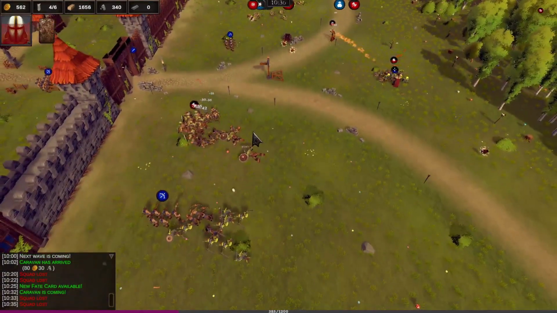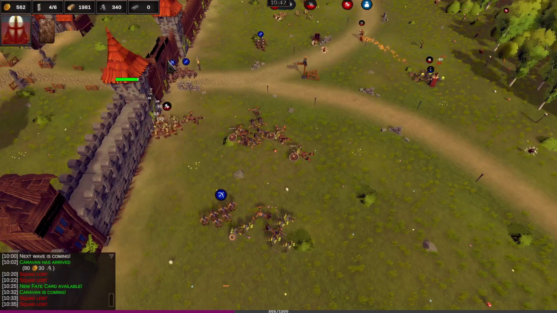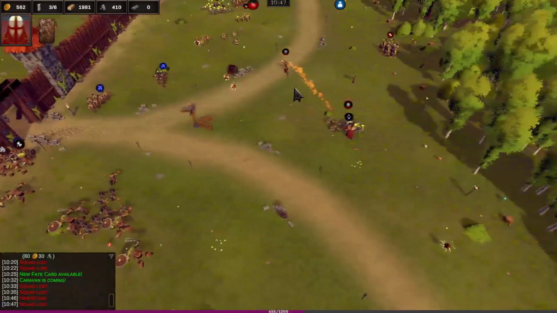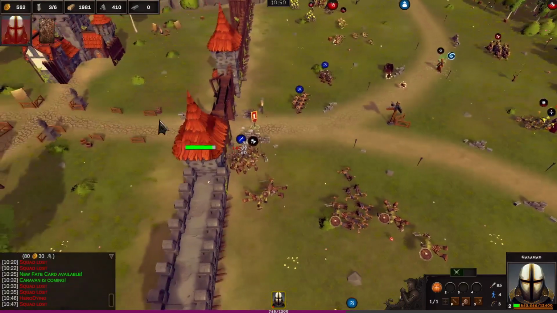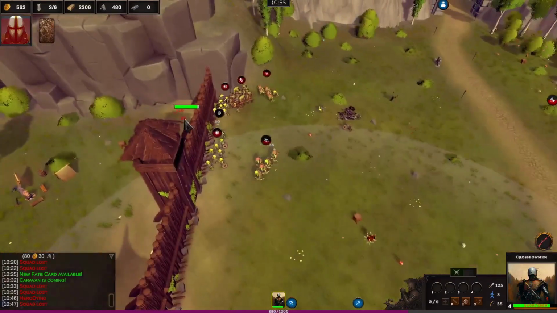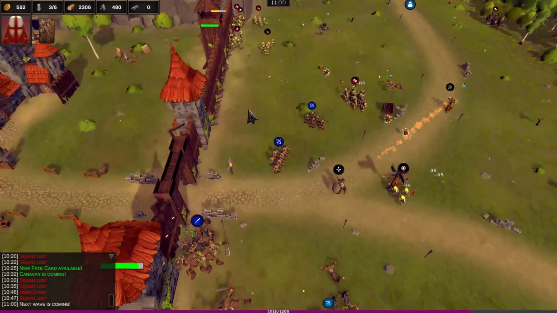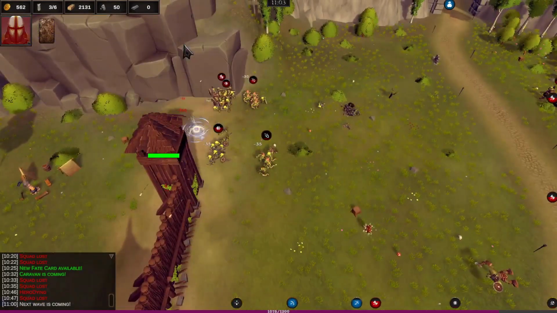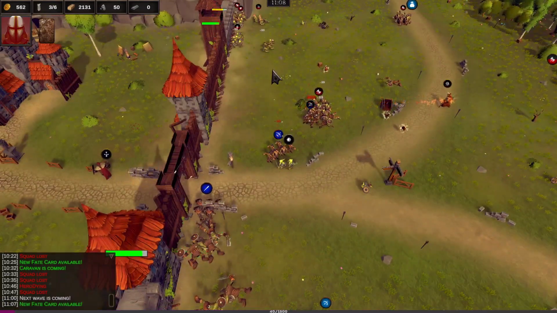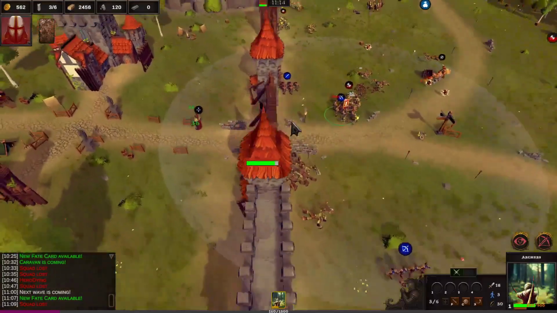Right, we've got the big orcs in now. We're in trouble. Get them over there. Archers back up the crossbowmen. Hero needs to come away. We need to upgrade these as soon as we can. Oh my. Need more stone. There we go. We're going to get mashed. Let's bring the troops in.